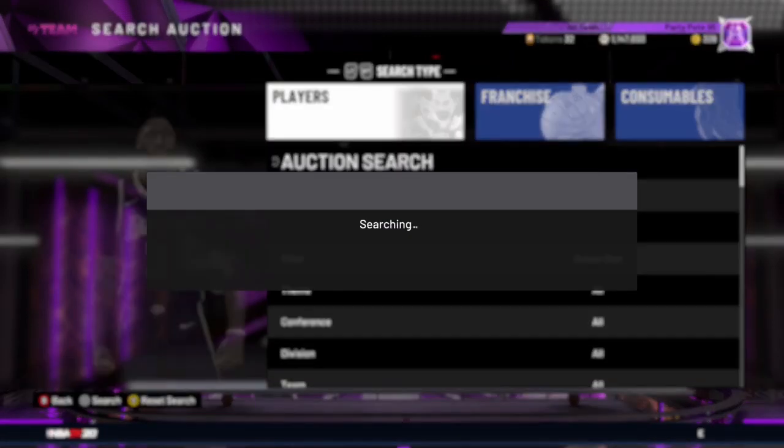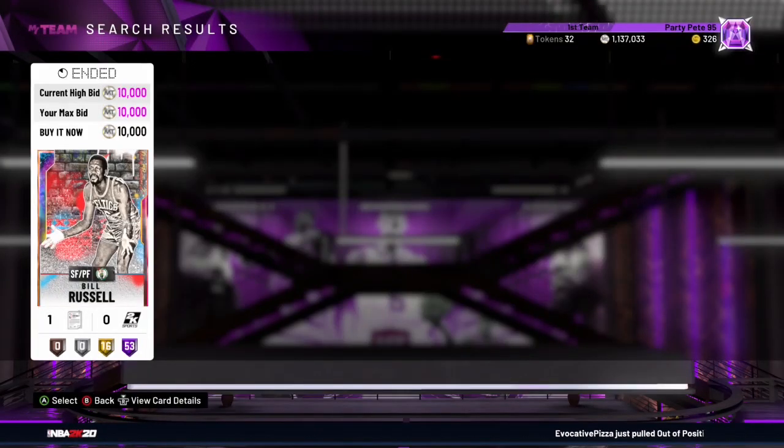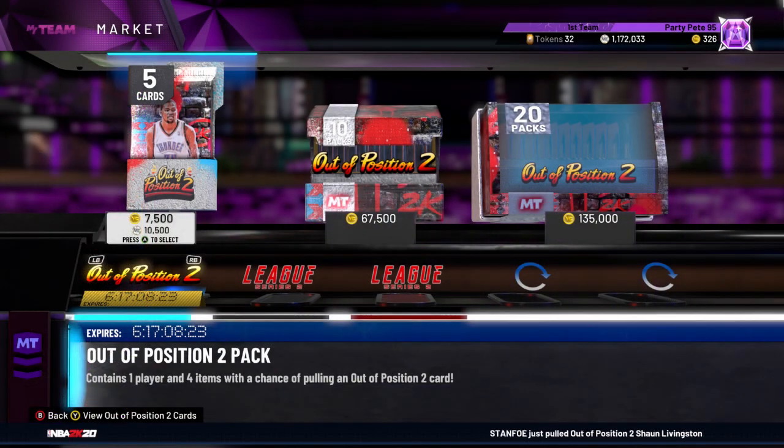Now his best snipe yesterday using this filter, he was able to get an opal Bill Russell from the new Out of Position 2 packs for 10,000 MT, a fair price considering one pack alone costs 10,500 MT. And your odds of pulling this card, they're not good.